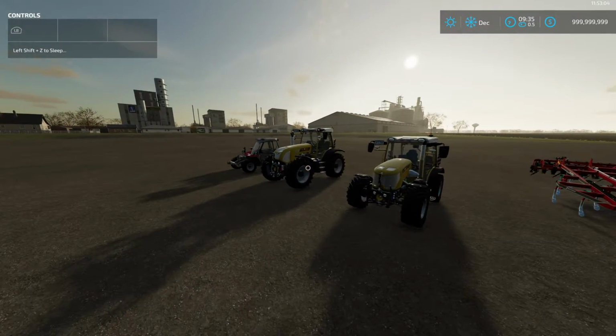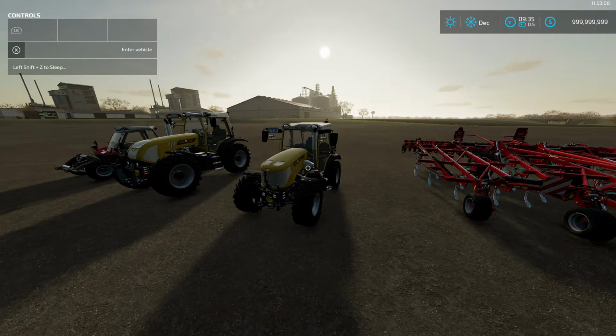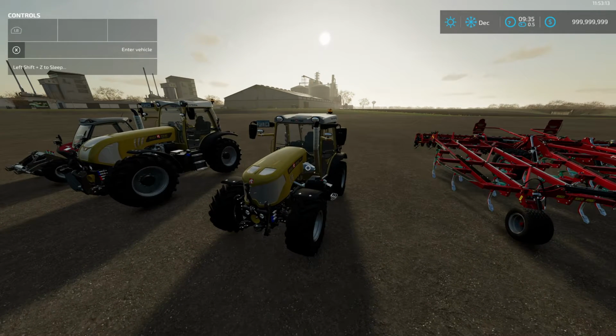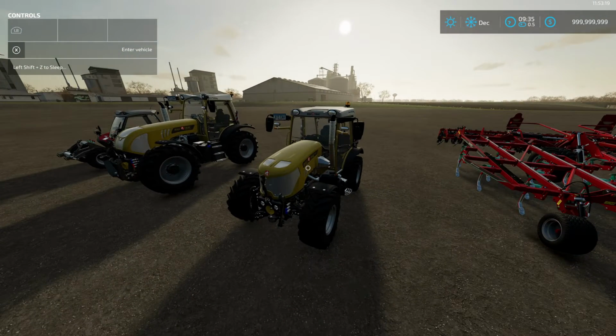And for the last few mods here, we have the Rigitrack SKH75. This is a small tractor by Giants, and it's for all platforms as well. All the rest of these are by Giants, and they're for all platforms. So this one is $82,500, and it has 116 horsepower.